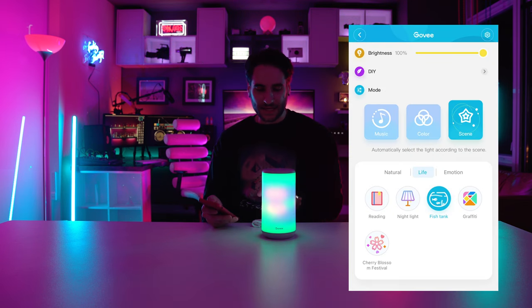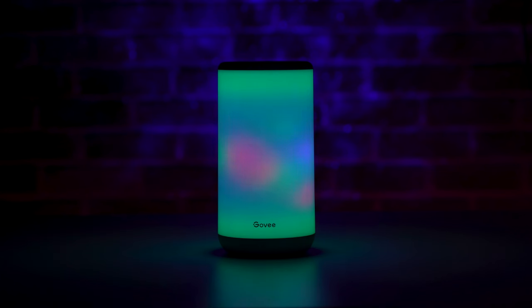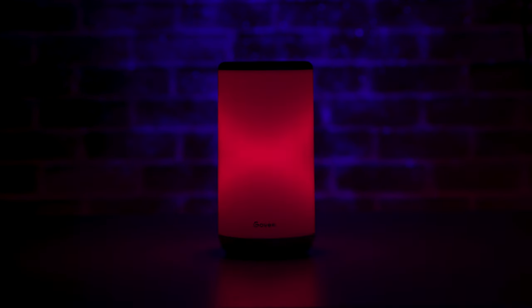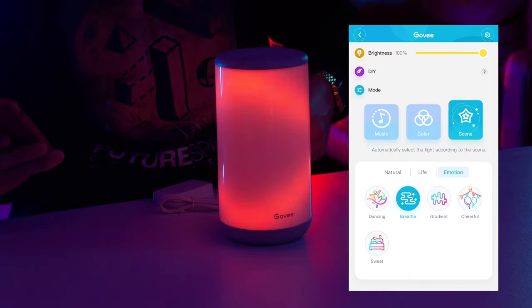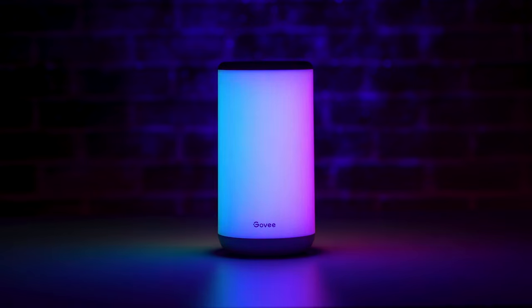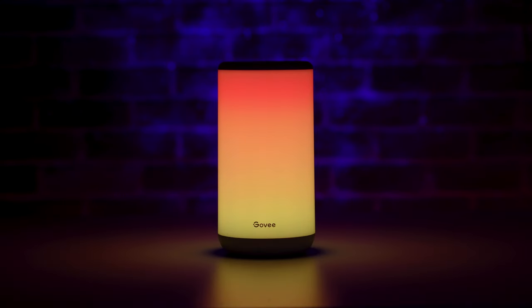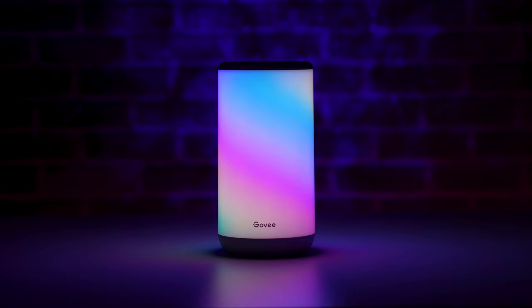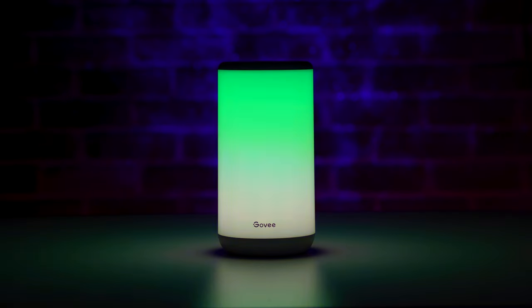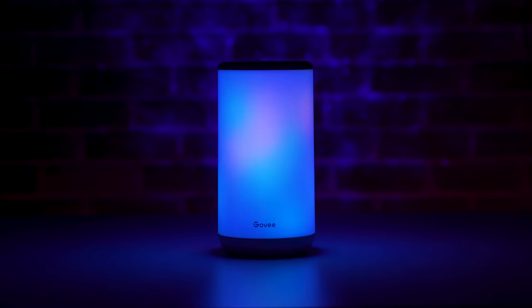There's a mode called fish tank, and it kind of looks like there's little fish swimming around. Cherry blossom festival. This is the dancing. Breathe. This is breathe. Again, this is all under the app here. Wow, cheerful. That's pretty cool. Man, this light is really cool. A sunset. Rainbow, sunset glow, snowflake, aurora, forest, ocean. Ooh, ocean's cool. Yes, the GOVEE, the coveted GOVEE.